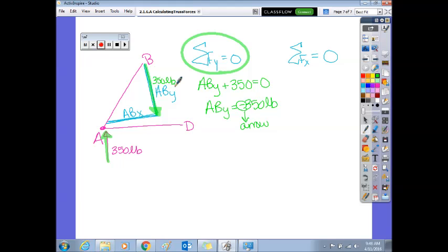Let's do the same thing for X. What color would, I don't know, orange? Would that stick out?